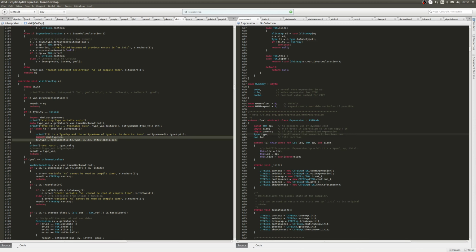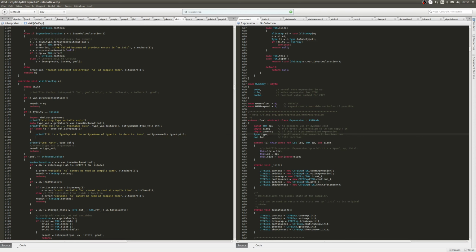So we know that this thing is a type struct. How do we do that for types?